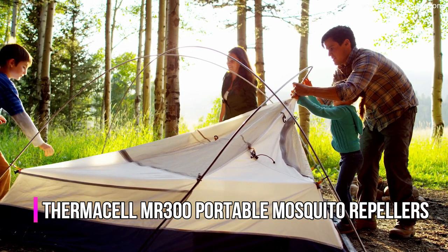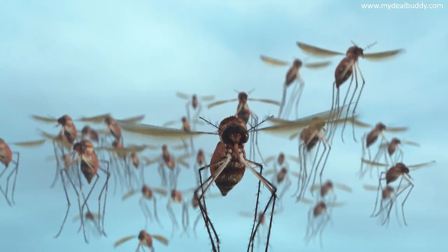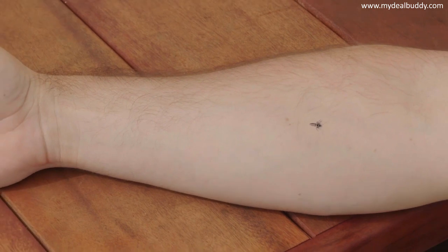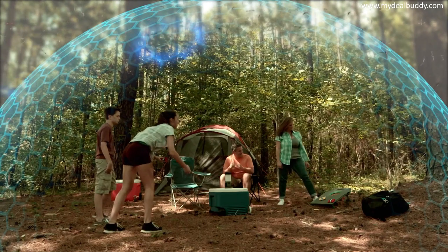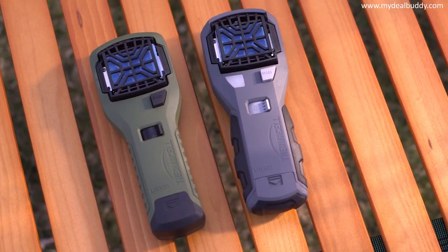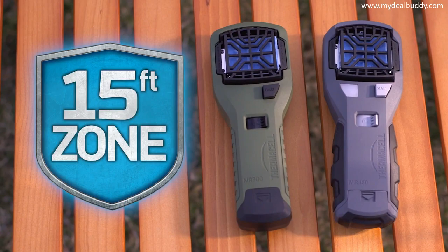No matter where you go in the great outdoors, there's one thing you're bound to encounter: mosquitoes. Sprays are messy and unpleasant. Instead of stopping mosquitoes on your skin, what if you could stop them in flight before they can bother you? Thermacell fuel-powered zone mosquito repellers surround you with a 15-foot mosquito protection zone.